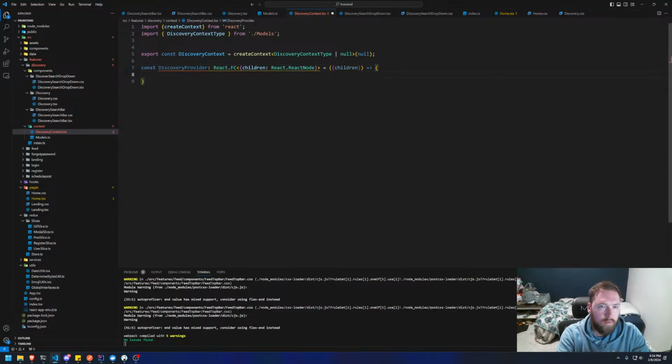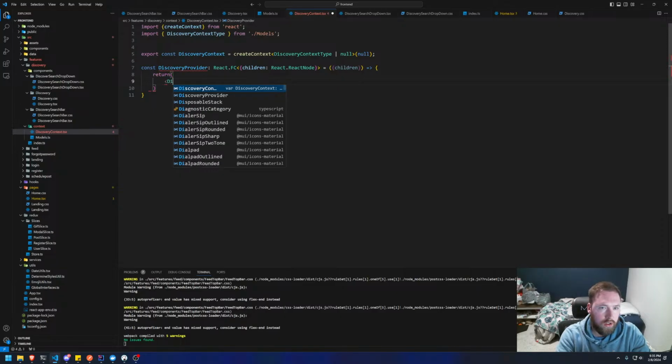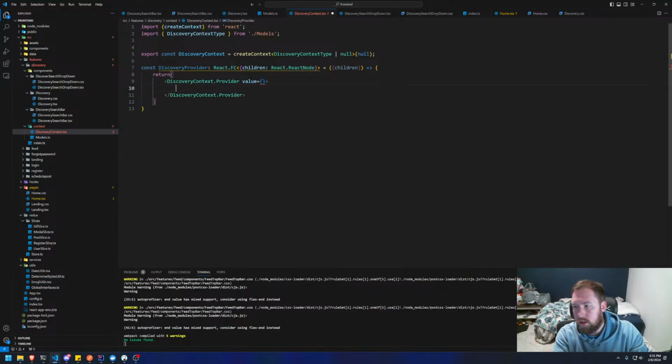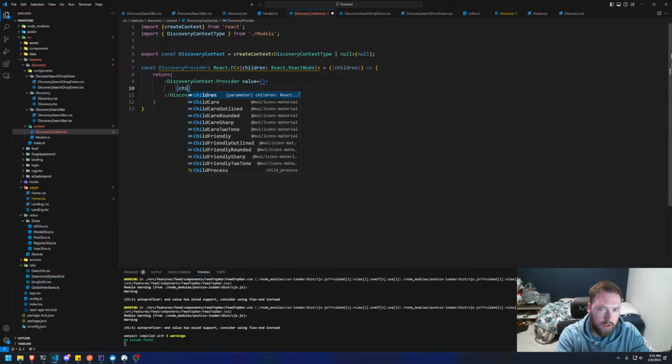And then we're going to do this. And now it's going to complain. So we're going to return. And there's going to be a couple things we do need to set up, but we're going to go ahead and return, and we'll do this just to make it clean. And this is going to say DiscoveryContext.Provider. And I'm reading off a tutorial right now, so I will need to set a couple things up here. I keep moving to the sides, because I don't use context that much, so I'm not as clear on context, and then it's going to say children.